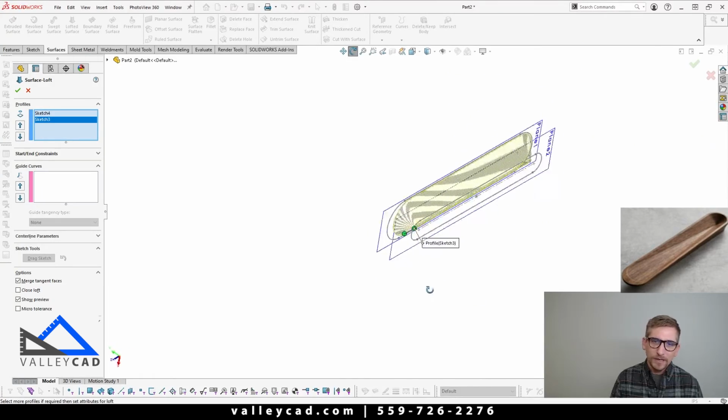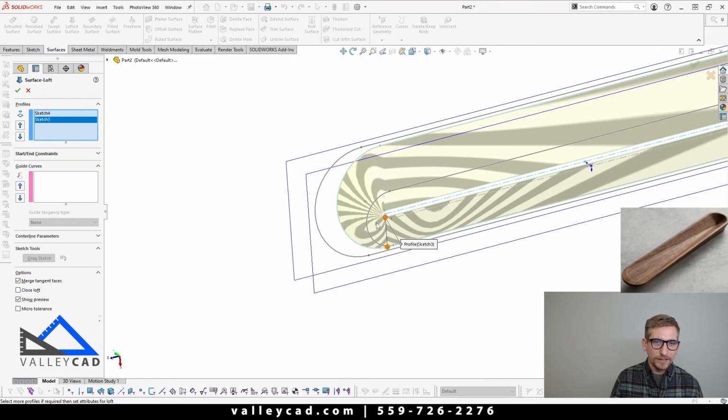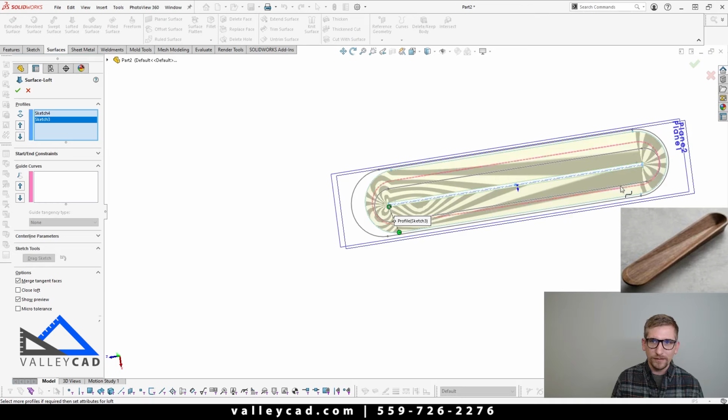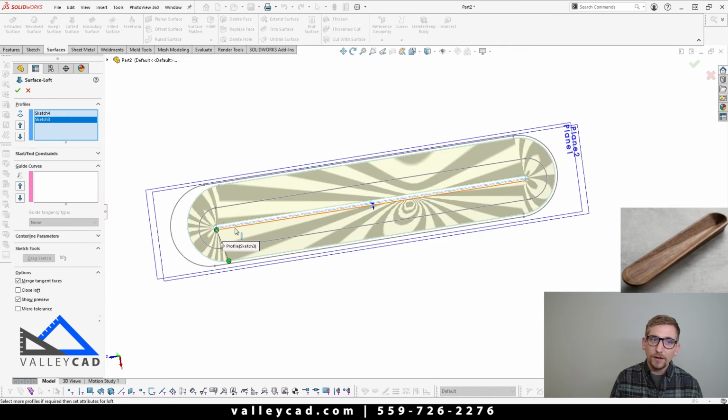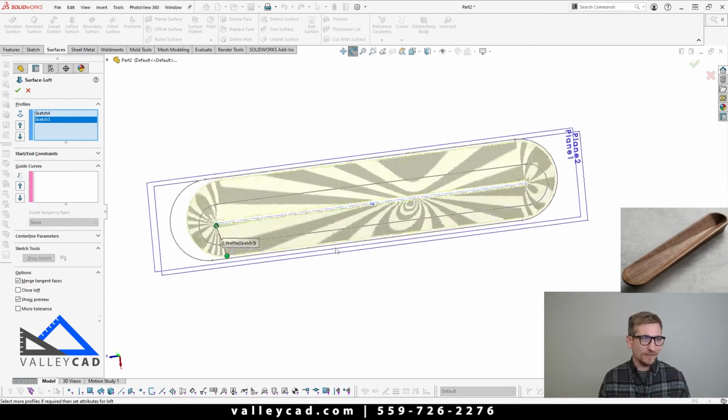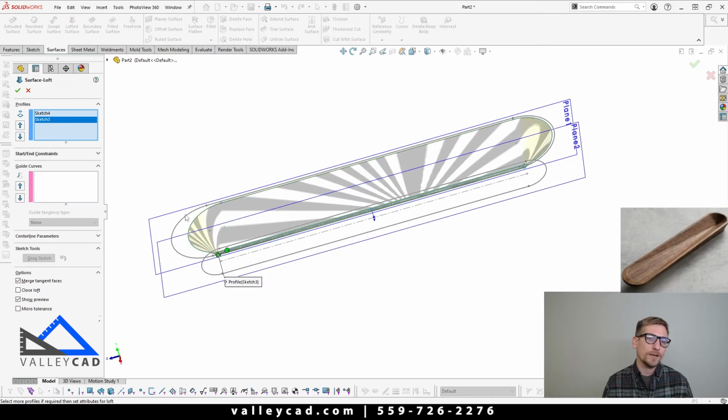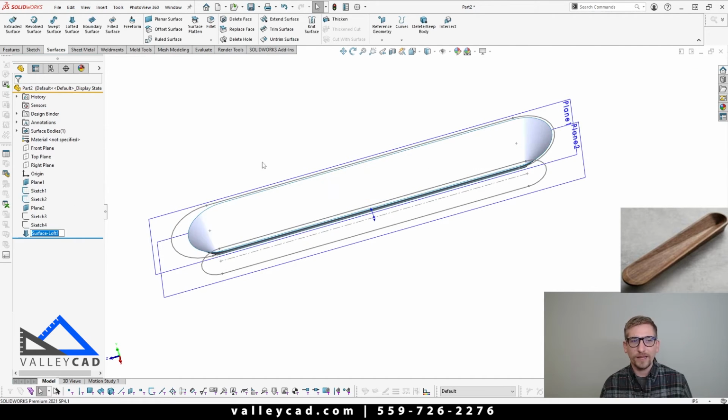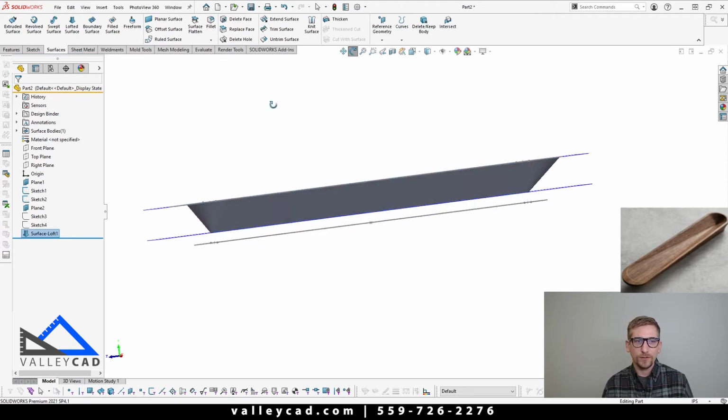All right, cool. Now on this side, it's looking a little funky, right? Compared to this side over here. And you can tell by my zebra stripes. I have those turned on while I'm doing my lofts. It makes it really convenient to see how these are transitioning into each other. With that selected, it's totally okay because remember, I'm gonna come in with an angled plane here. So we're gonna simply say okay to that. And there's my first surface.